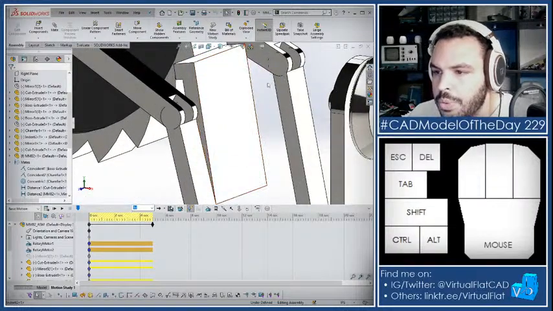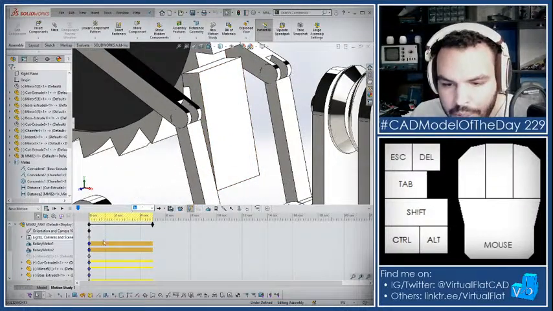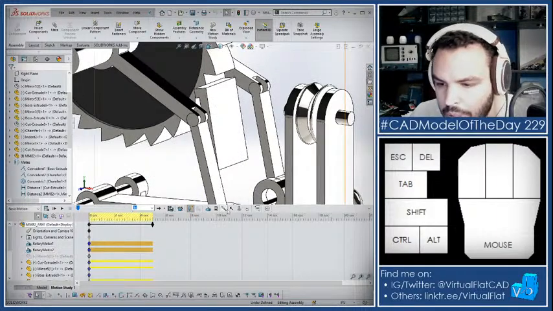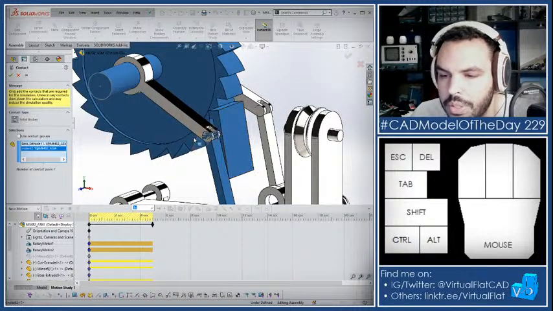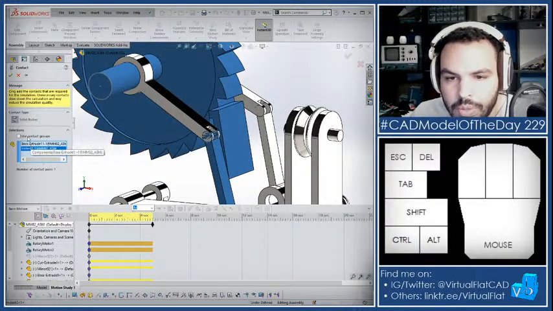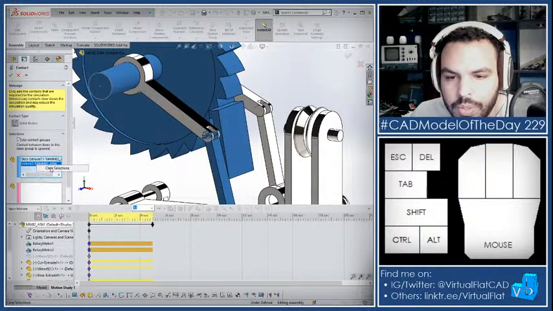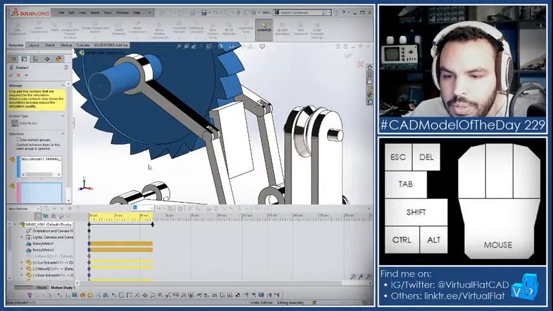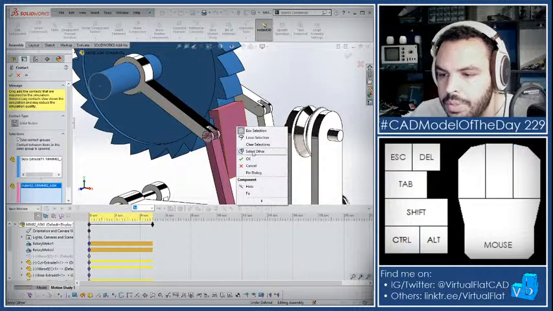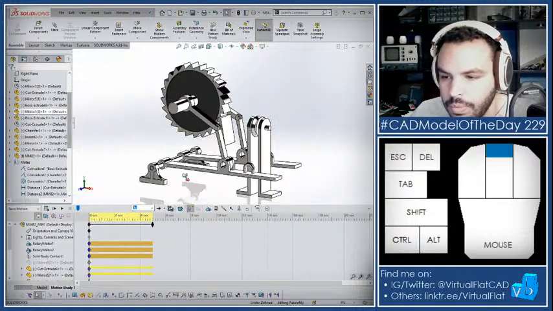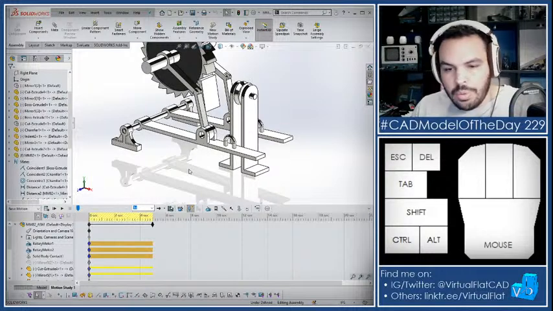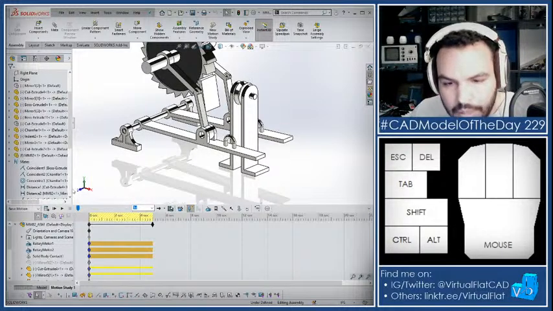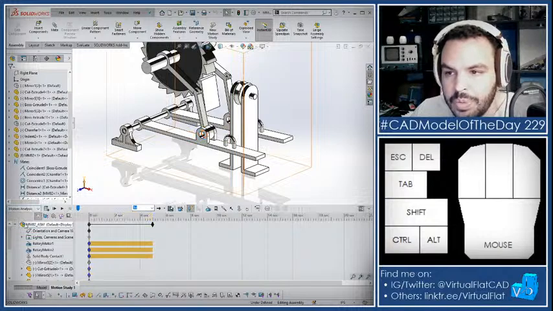Yeah, so I'm going to have to shorten that so that it fits the other one, but I just want to do this as a test. So, we need some contact between this, oops, this and that. Okay, so I'm going to save and try and run this study again, and you'll see if it moves the wheel at all.